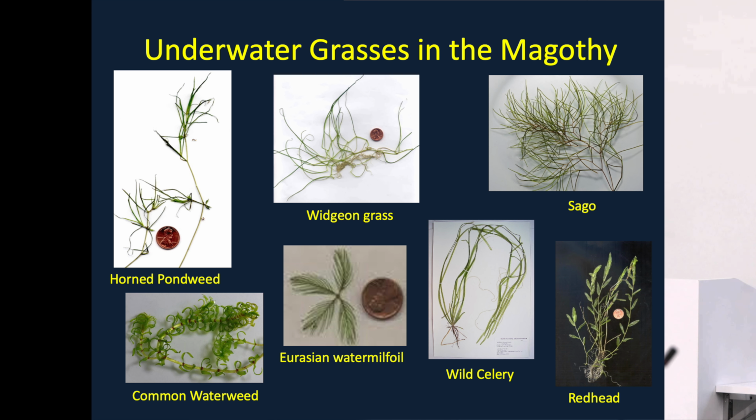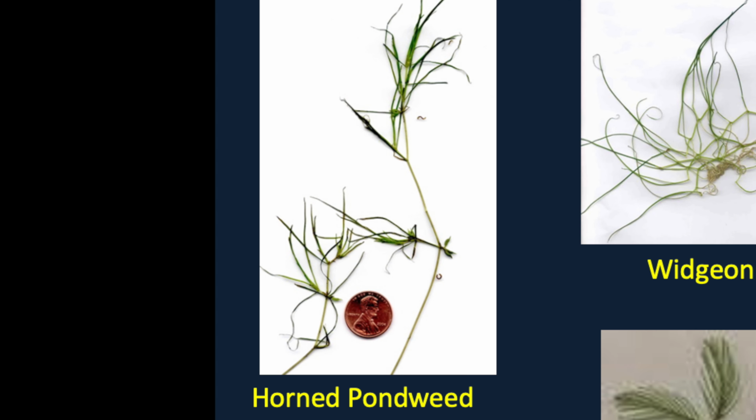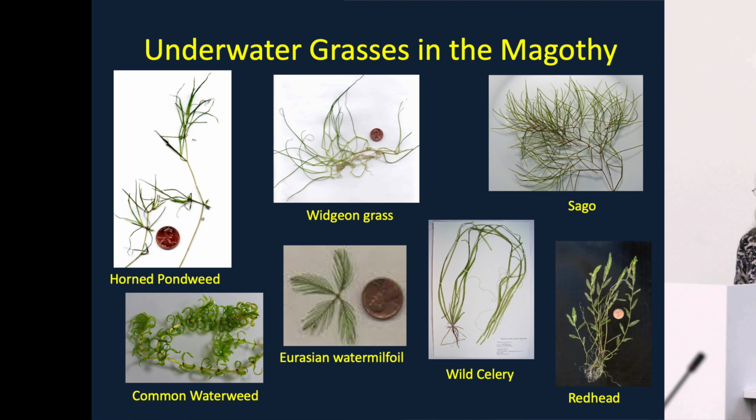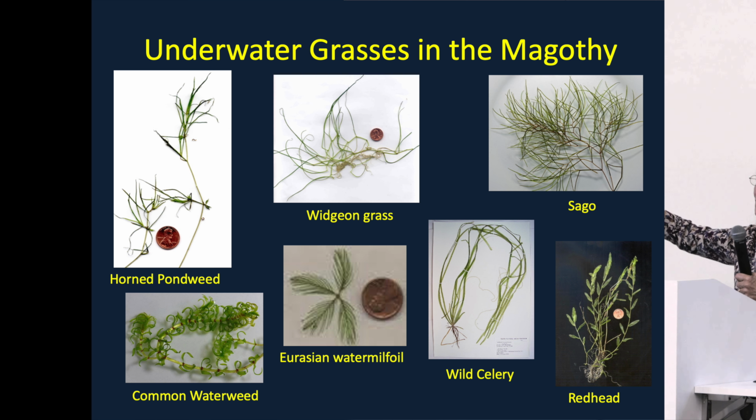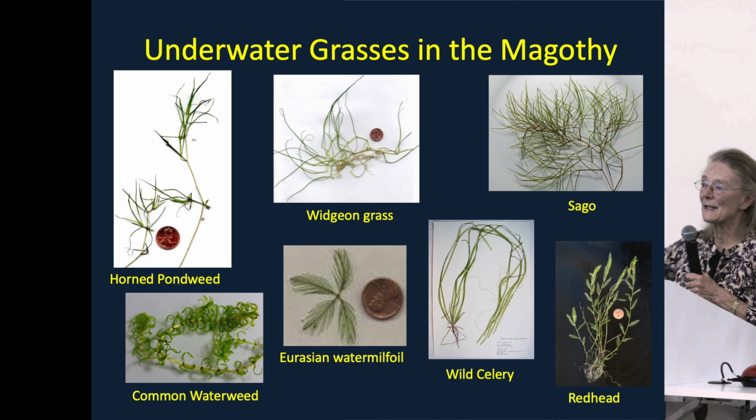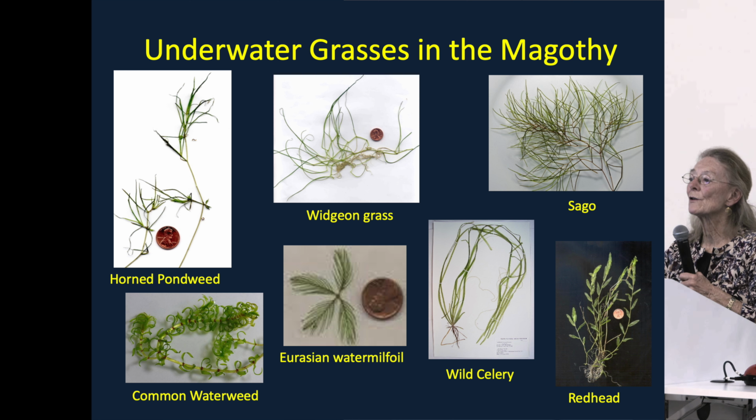And these are the grasses that we see primarily in the Magothy. It's good to see such diversity of grasses. This is the early season grass, horned pondweed. It comes out in May, and it's pretty much gone by mid to late June. You can see it when you're out on the water in certain areas, like when we go down to St. Michael's at that time of year, and you see huge rafts of this grass floating on the bay. We don't have the huge rafts of that here, but it does let go from its roots in June and floats around, and that's how its seeds get dispersed. So that's our early season grass.